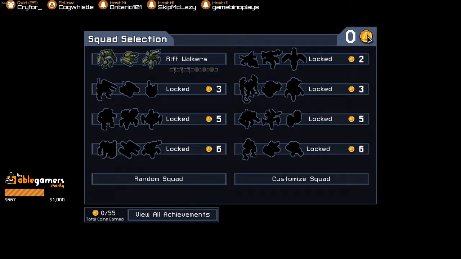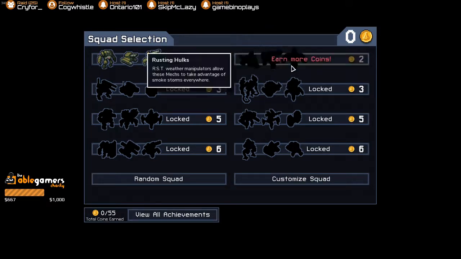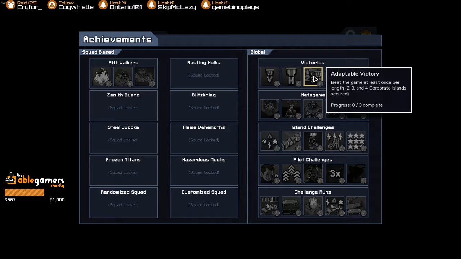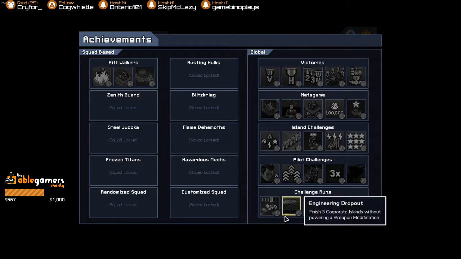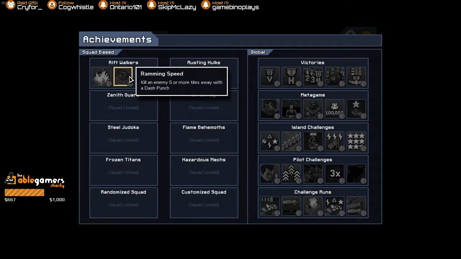You get these by getting achievements, which give you coins, which you can then use to unlock the different squads. And there's overall things such as beating the game, beating it with different islands. You'll see what that means in a second. There's things like rescuing 100,000 civilians, and different challenge runs like don't power a weapon modification. So it's a strategy where within the run itself, you'll be leveling up the individual pieces of it, which is fun. There's also individual things like dropping enemies in water, dashing, etc.